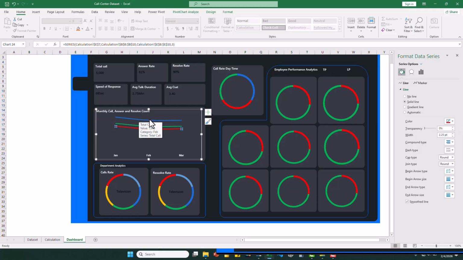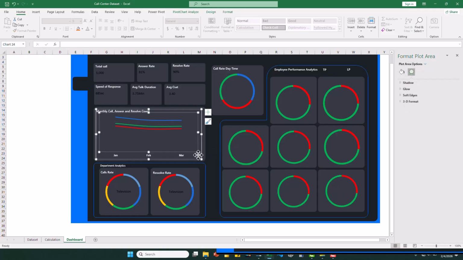So this is the total calls. This was the calls that were answered, while this one is the issues that were resolved. As you can see, the margin between these is not that much. That's why you are seeing 90% out of the answer rate here. That means out of the whole answer rate, we were able to resolve 90% of those issues. That's why the margin is small. And if you see the answer rate compared to the total calls, it's 81%, that's a 19% difference. That's why the gap is wide here. So that's that. Let's remove this border.